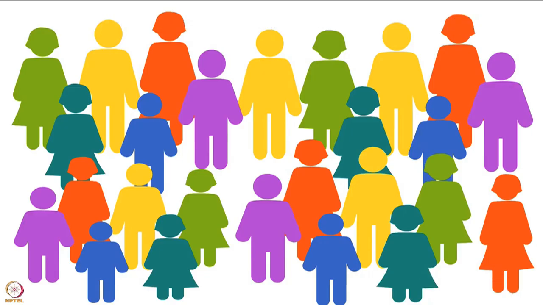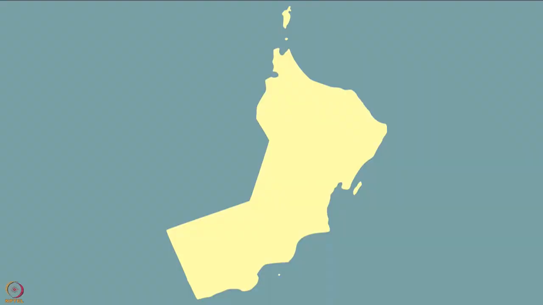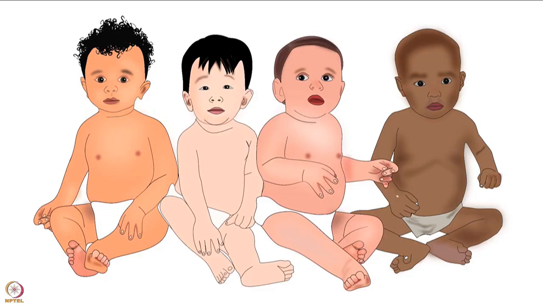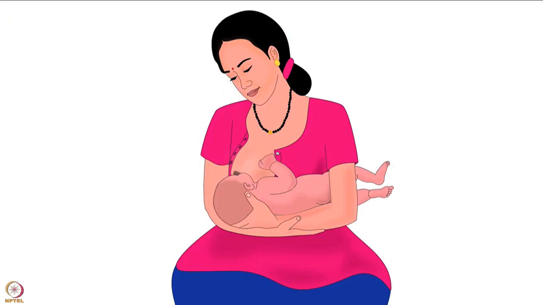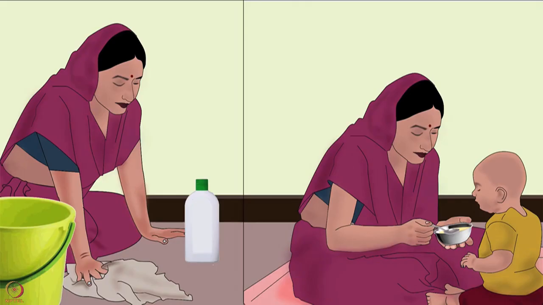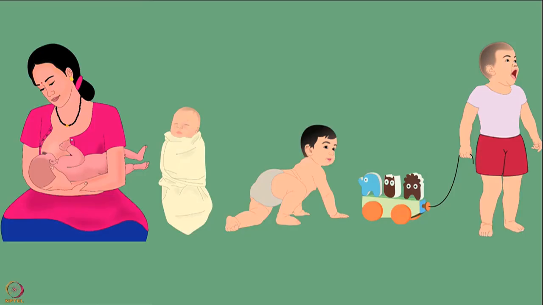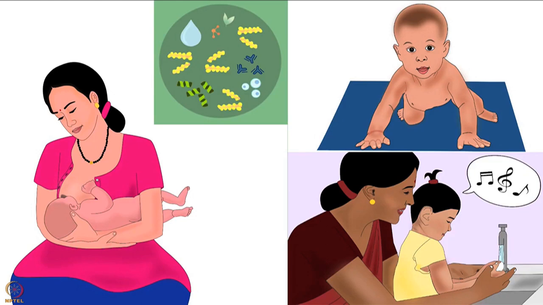8,500 selected children from six different countries were measured: India, Brazil, Ghana, Norway, Oman, and the USA. The children were from different cultural backgrounds, but three things were kept constant — all selected children were breastfed, vaccinated, and had access to a clean environment. The study showed that children from different countries grew in a similar way, and that good nutrition, health, and sanitation are required for proper growth. The average weight and length for each age and gender were established.